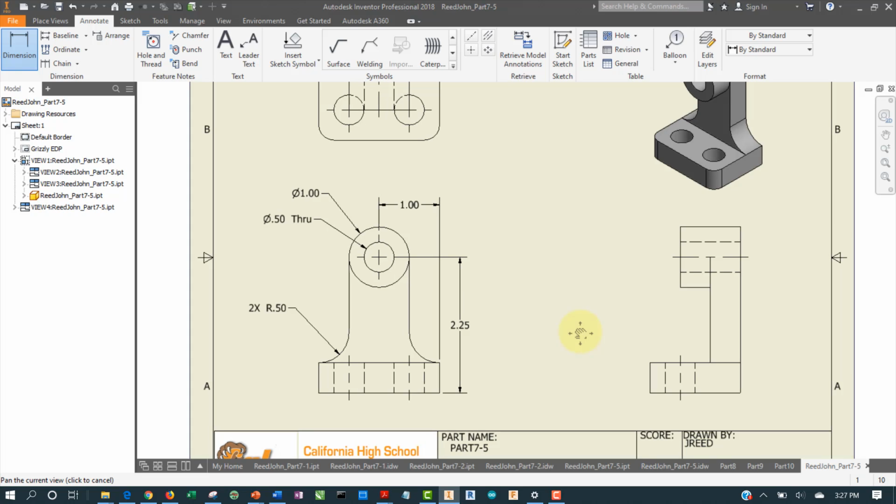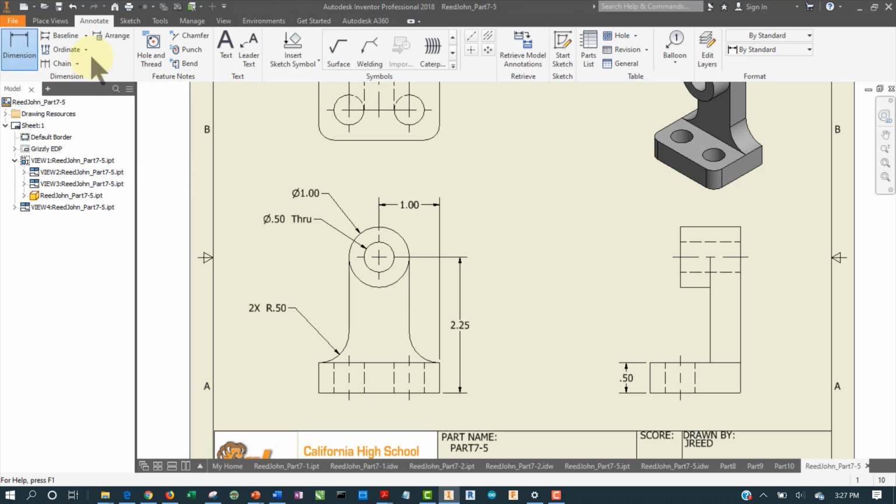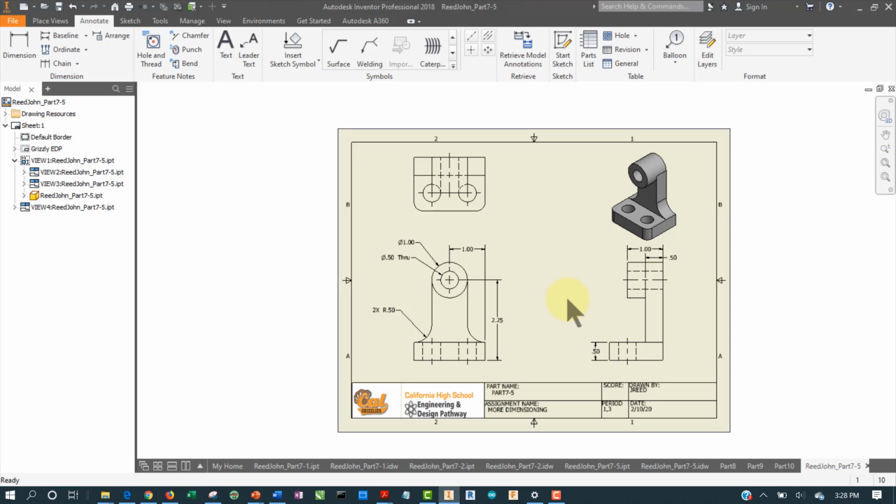Let's move over to the right view, and here we need to, we can do this one here, and we can use the baseline to get the depth for these parts. And so it might look something like that. So we've got 3 on that side, or on the right view. And now we've still got quite a bit of information to understand.